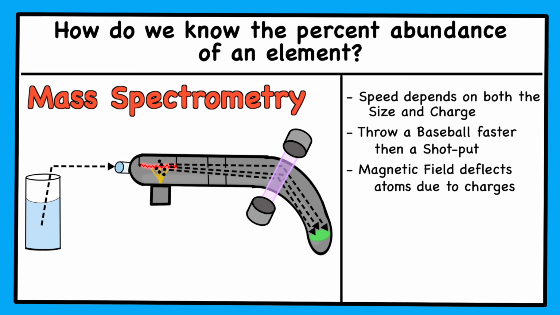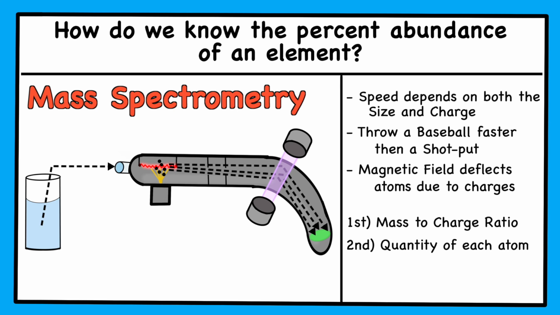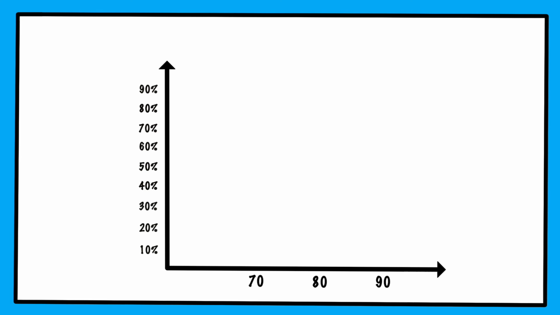When these ions and isotopes reach the end of the machine and hit the plate detector, the detector is going to make 2 readings. The first is the mass to charge ratio for each of these ions that hit the detector, and the second is the quantity of each of these specific types of mass to charge ratio atoms. With this information, the mass spectrometer will create a graph for the relative abundance of each mass to charge ratio, which looks like this. This chart tells us the percent abundance of each isotope of that element within the sample. Through many uses of this machine, chemists have been able to determine the percent abundance of each isotope within an atom with a high level of accuracy.